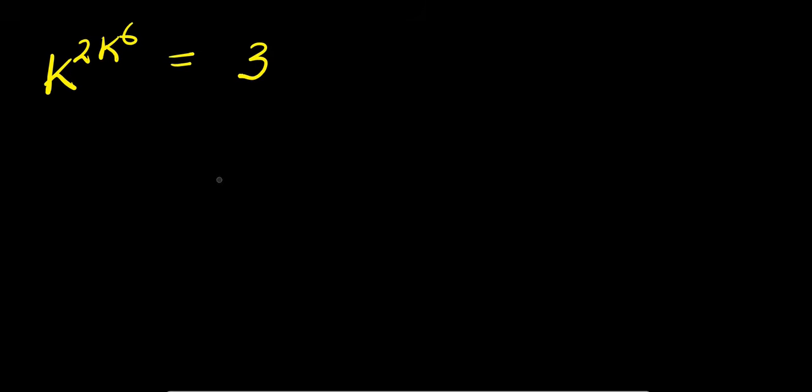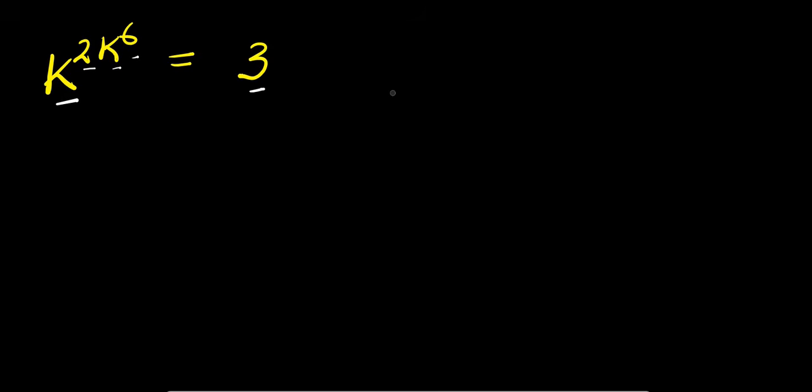Hello, how to solve this exponential problem? This is k to the power of 2 times k to the power of 6, and this equals 3. So we are solving for all values of k that satisfy this equation. Now, let's start. We can easily make use of different methods of solving this exponential problem.